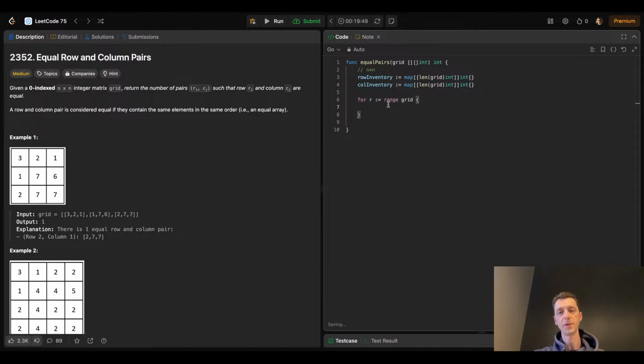That will give us from 0, column in range, pretty much the same grid, but it doesn't matter because they're square.